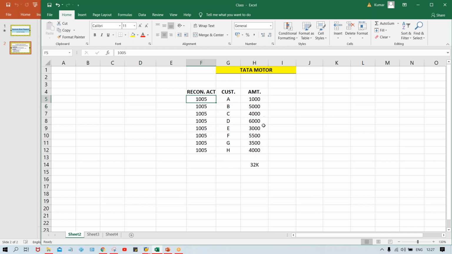Again, these amounts, 5,000, 4,000, 6,000, 3,000, are going to be posted to the respective customers. But at the same time, in the background, these amounts are also getting posted against this GL account, 1,005. So instead of checking customer balances one by one and adding these amounts, we are going to check the GL balance itself, and you will come to know this is your total receivable. This is the logic behind the creation of a reconciliation account.